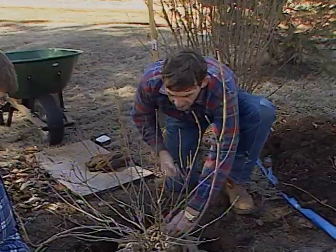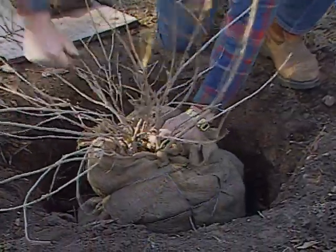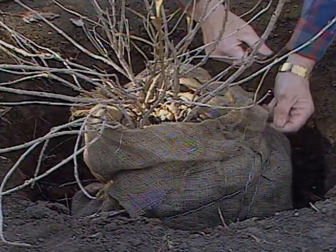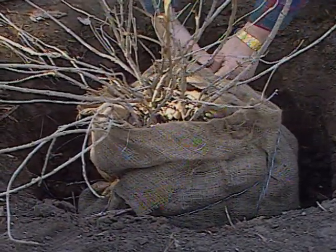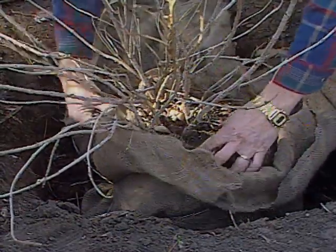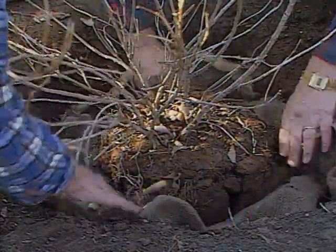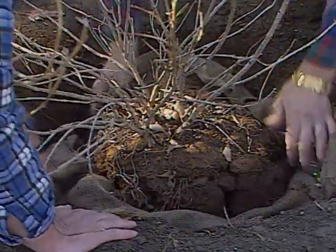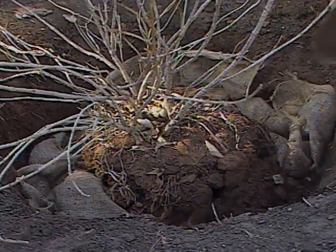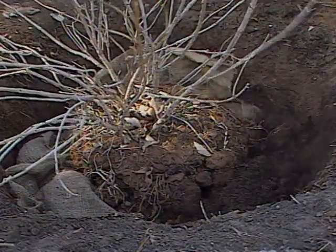So now we want to cut the string from the top of the ball, and we're just going to leave the burlap in the hole here because it will deteriorate, but we'll pull it back, put it down into the hole there, and then as we put the soil around it, that will serve as a little bit of added organic matter actually once it deteriorates.